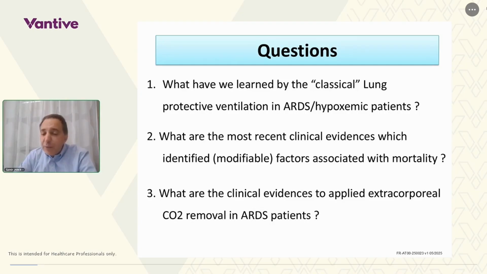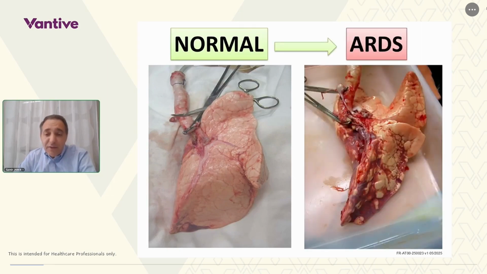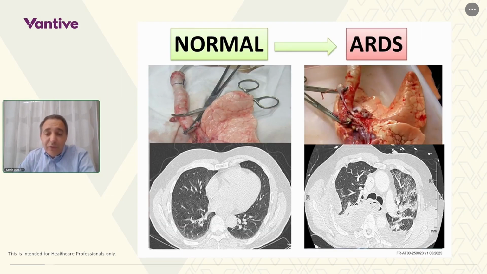We will see, and I will probably focus more on some physiological data, as there are no strong evidences, but there are several physiological studies showing benefit in terms of respiratory variables. First of all, this is a normal lung and this is an ARDS lung. Our objective is to avoid the transformation from normal to ARDS. This is preventive. I believe that prevention is probably one of the best cures now, even when we use everything, mainly lung protective ventilation, to avoid worsening of an ARDS from mild to moderate to severe.